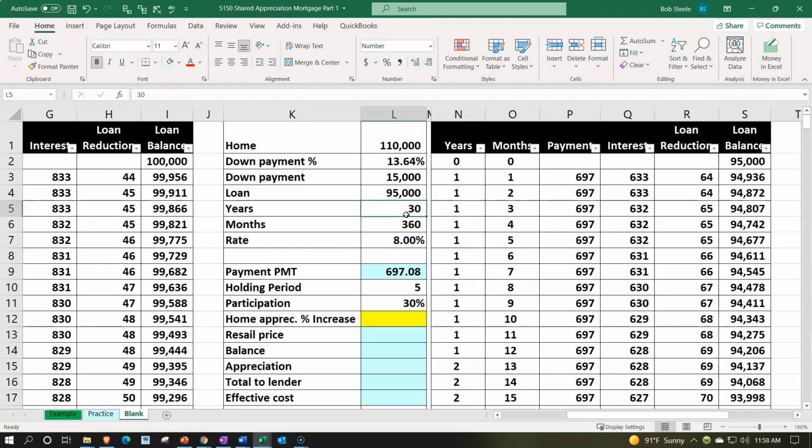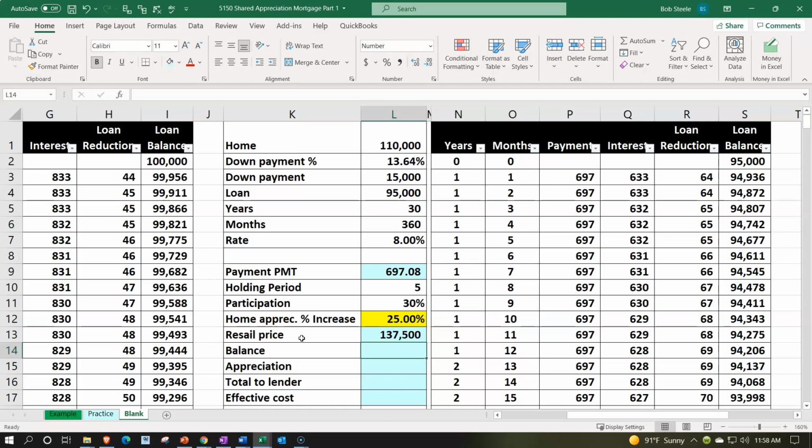Okay, so that's going to be straightforward once we come up basically with the terms. We're going to imagine the home appreciation then to be, for the 5 years, 25% appreciation. So that means that the resale price of the home, if we were to sell it after the 5-year time period, would be the 110% up top times, let's say brackets, 1 plus that 25% increase, and enter. So we're imagining we'd have to sell it for, after that 5 years, 137.5 as the home price.